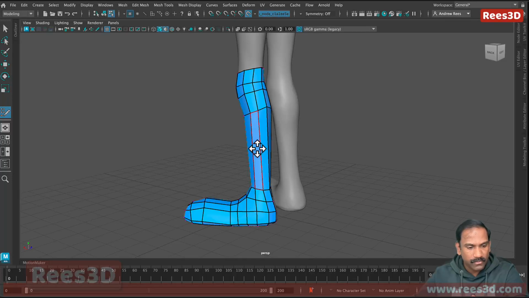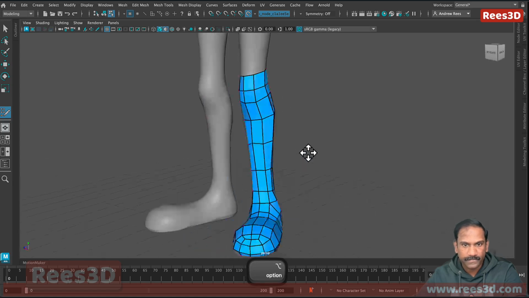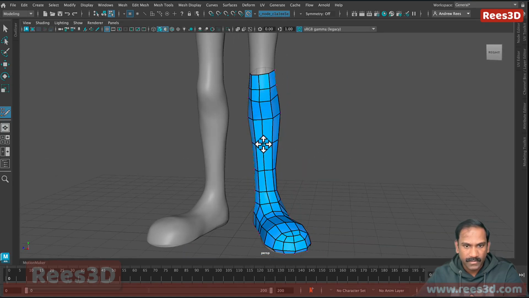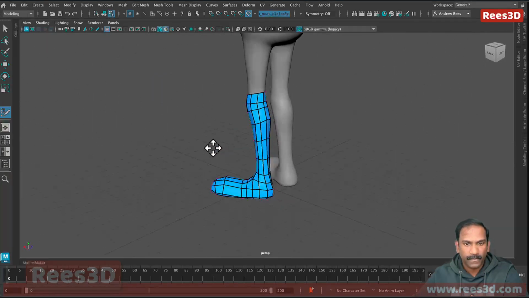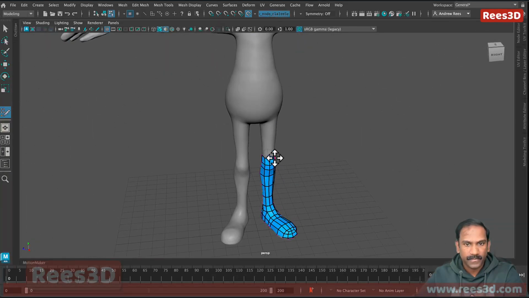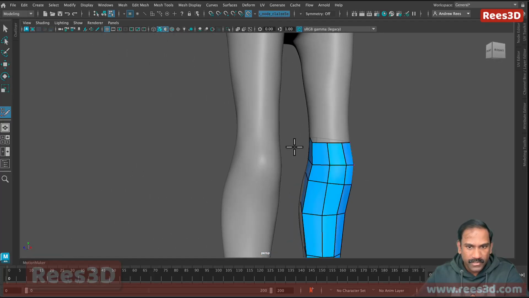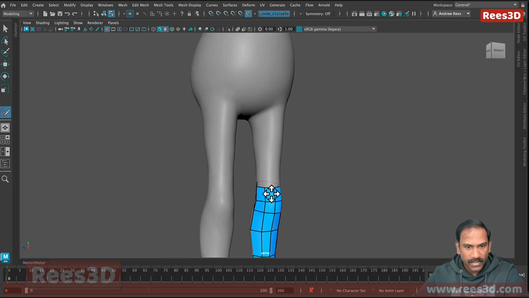And I want to add one edge loop here, so by pressing the control key I can just add one, maybe one more here as well. Okay, try to keep the spaces between them even. All right, fine. So I'll just extrude this top as well.